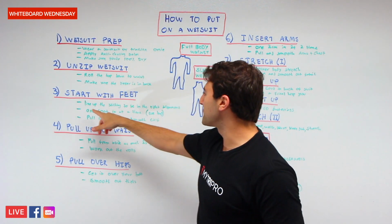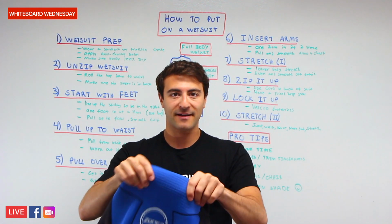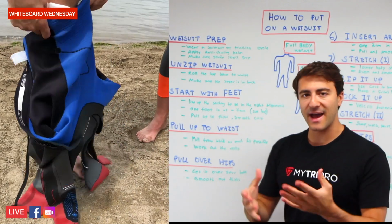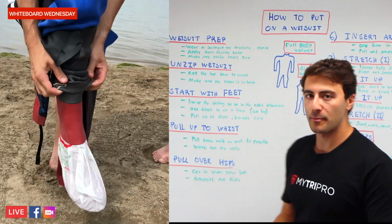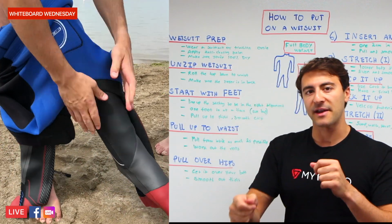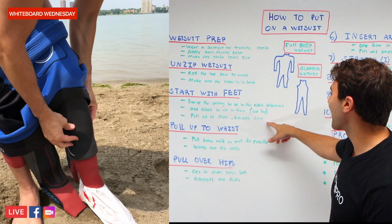So we unzipped the suit, now we're gonna start with our feet. So line up the stitching on the suit to make sure, again, the zipper is in the back, it's completely squared up, and then if you have a bag, you're gonna put your foot in a bag, and slide one foot in at a time into the wetsuit, right? You don't put both feet in at the same time. Put one foot in and then put the next foot in, and you're gonna gradually work your way up and pull the suit up very gradually, one foot at a time.